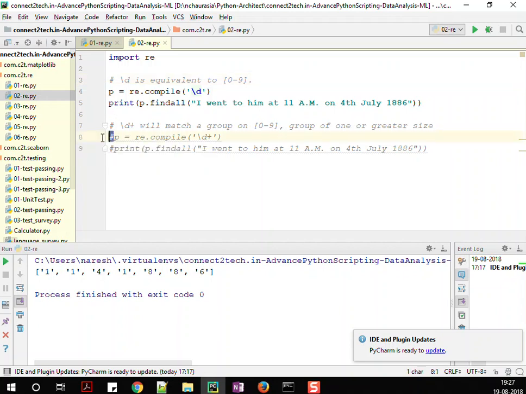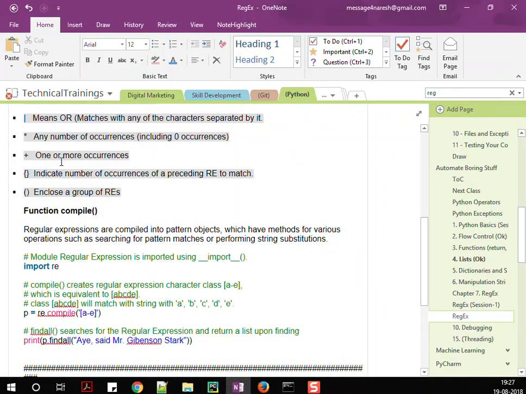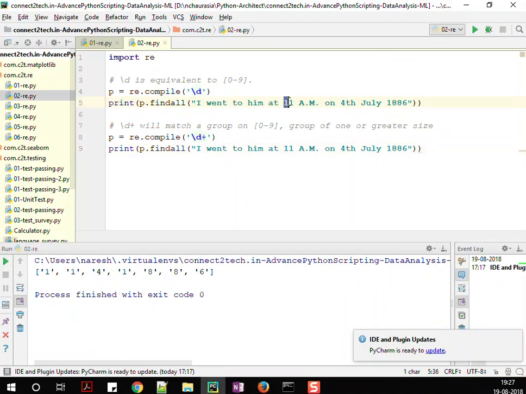Now what if there is a plus here? Let me remove this again. Plus, I just told you, what is the meaning of plus? One or more occurrences, right? So this is one occurrence or more, so it will be 11, this is 1, and this is 1886, right? It's a combination of digits, it could be a single digit or more than one digit.